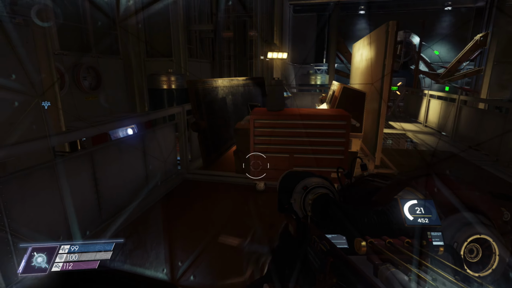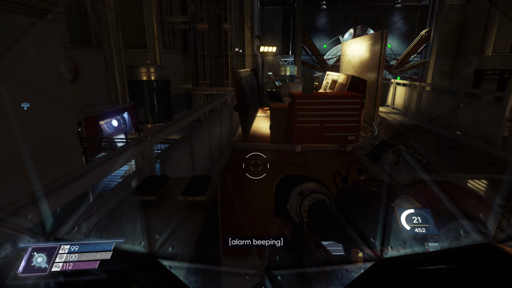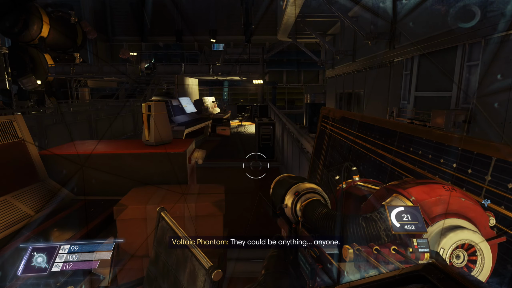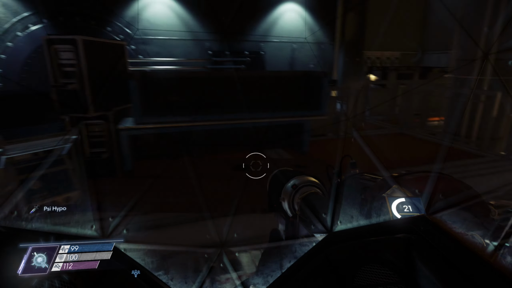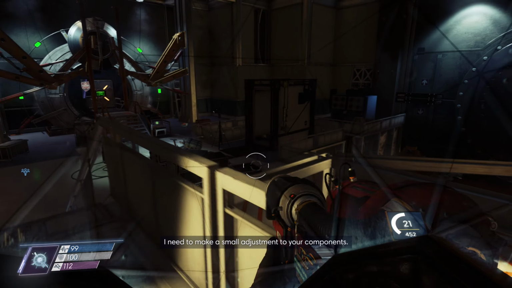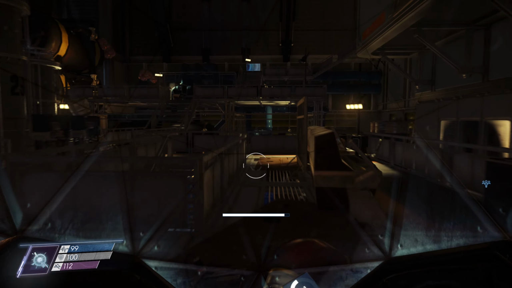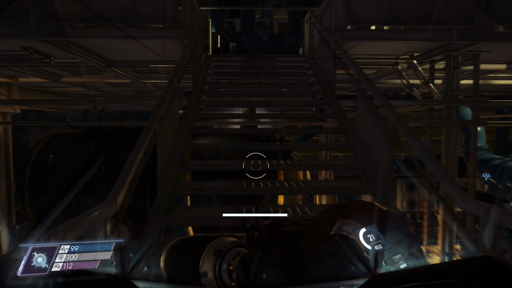So, the escape pods were broken, and Alex had people de-emphasizing this problem. It's kind of worrying. Until repairs can be made by an engineer or an operator. I picked up some Typhon corpse parts there. Were they from the Technopath? Or did I kill the Voltaic Phantom at some point and not notice it? Let's get back up to where the Technopath was, which is also the way I think I should be heading for the repairs.